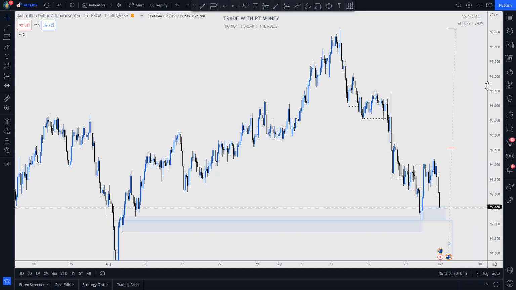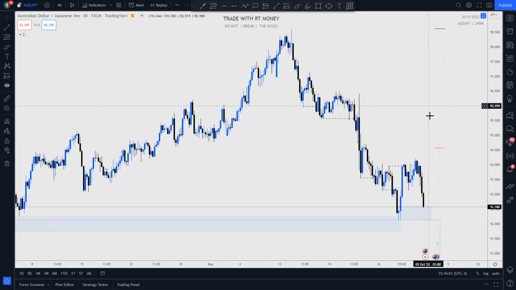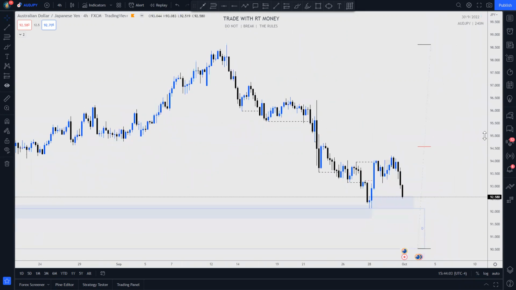We're going to take a look at Aussie yen, the Aussie dollar against the Japanese yen. I'm looking at it the exact same way as I was looking at the CAD yen, the Canadian dollar against the yen, because we're putting a commodity-based currency in the Aussie, which correlates with gold, against a safe haven like the Japanese yen.